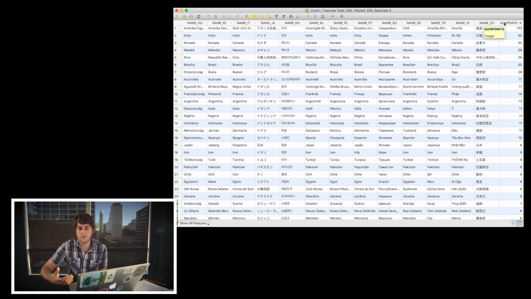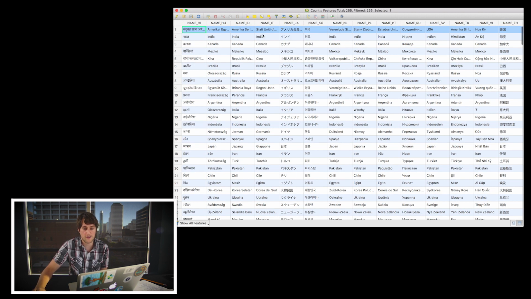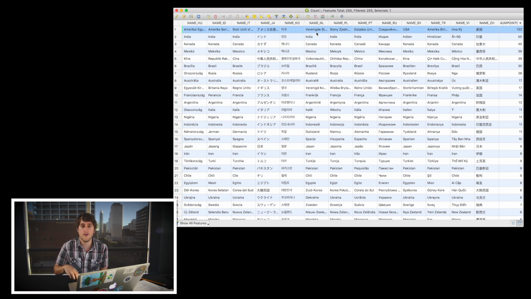But what num points represents in this case is how many different airports are in this particular shape. And again, the shapes are representative of countries. So what it did is it looked at the United States, for instance, which is this very first line at the very top. It saw that there were 133 dots within the shape of the United States. And again, the 133 dots represented airports. And it went ahead and added a new column onto the sheet and added the value for the United States as 133, representing the amount of points within that polygon.